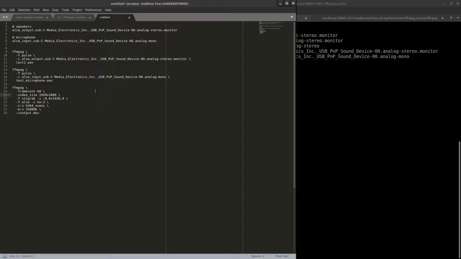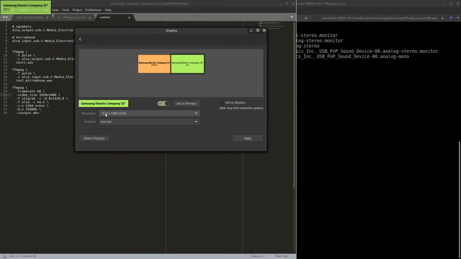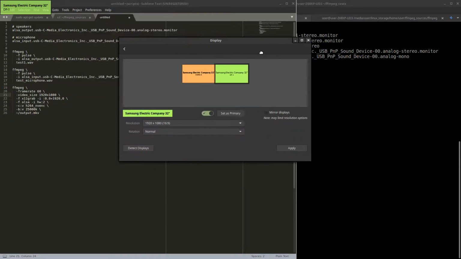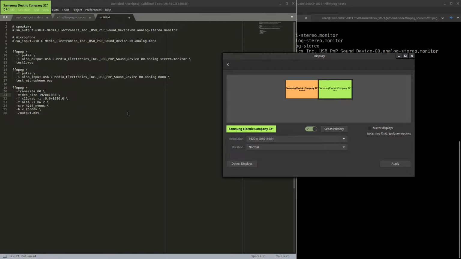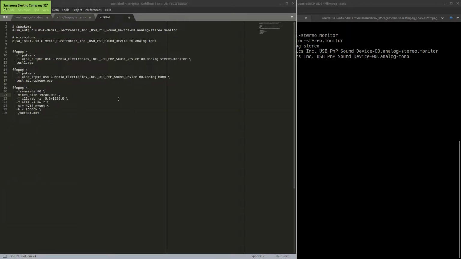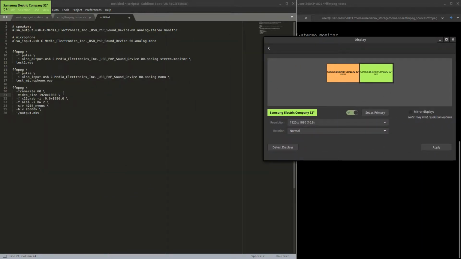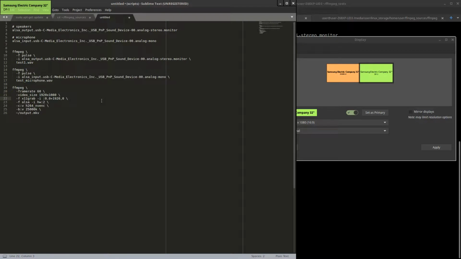If you're not running your monitor at 1920 by 1080, then these numbers are going to be different. The way that we can confirm that is by running the display program, and that will tell you what your resolution is. So mine is 1920 by 1080. Yours probably will be, but you should confirm that. And I am running two monitors. In case you haven't noticed from my videos, I drag stuff off screen a lot. So that's important to know for the next portion of this command, or this option.